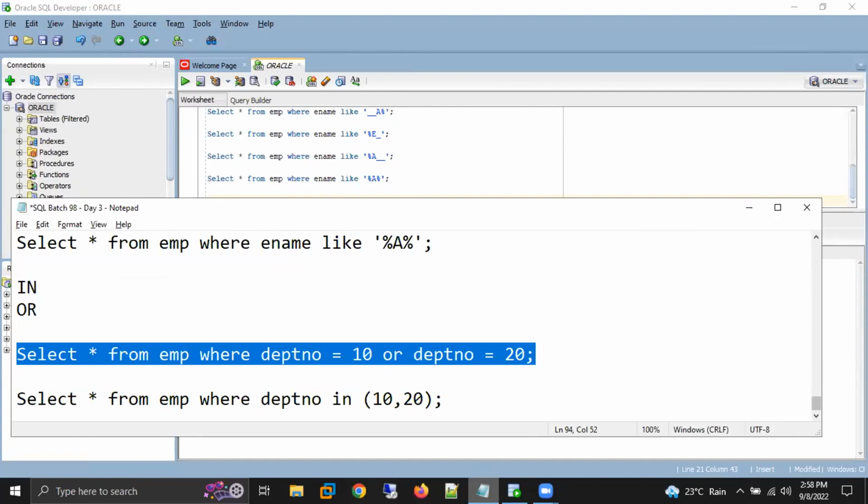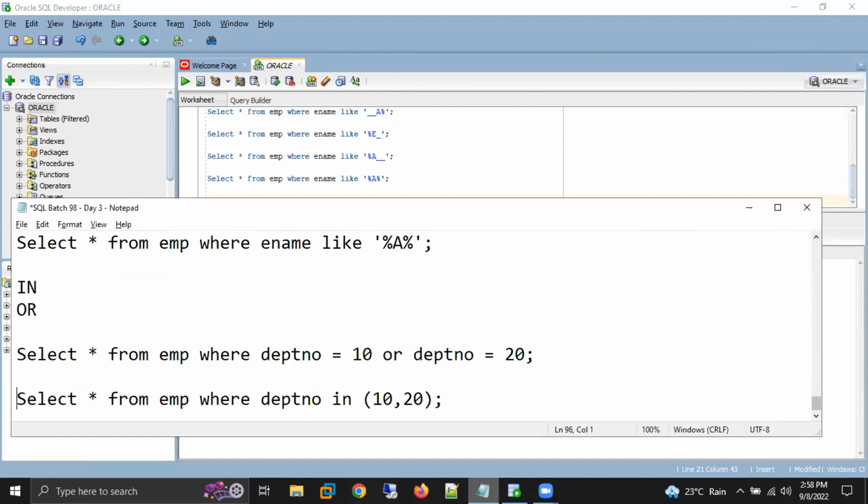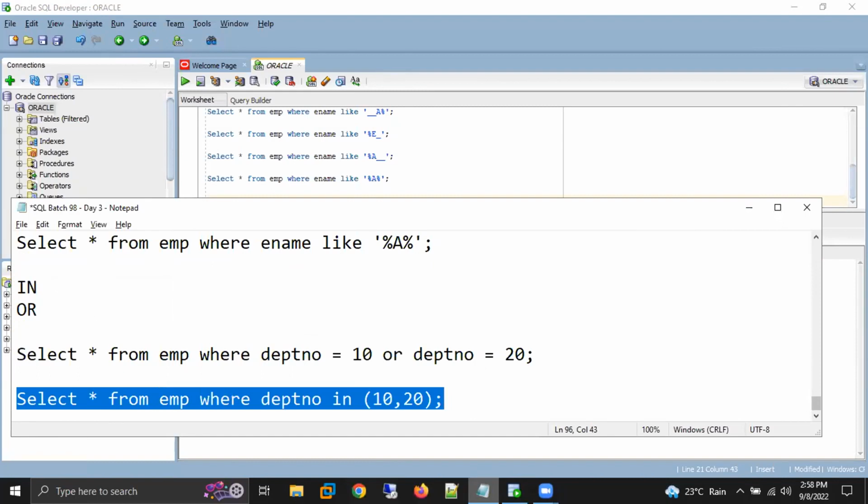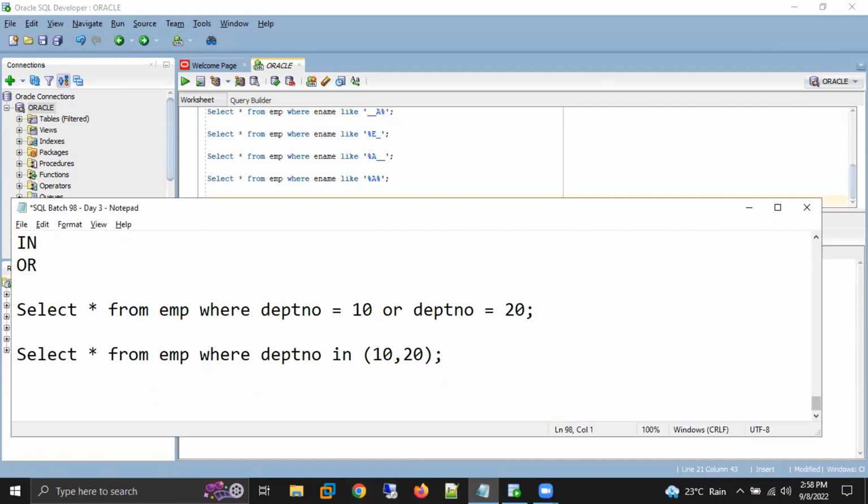So in real time, we give more preference to the IN operator rather than the OR operator. Syntax is different, work is the same for both. This is what we have about the IN operator, and with this we have completed our operators.